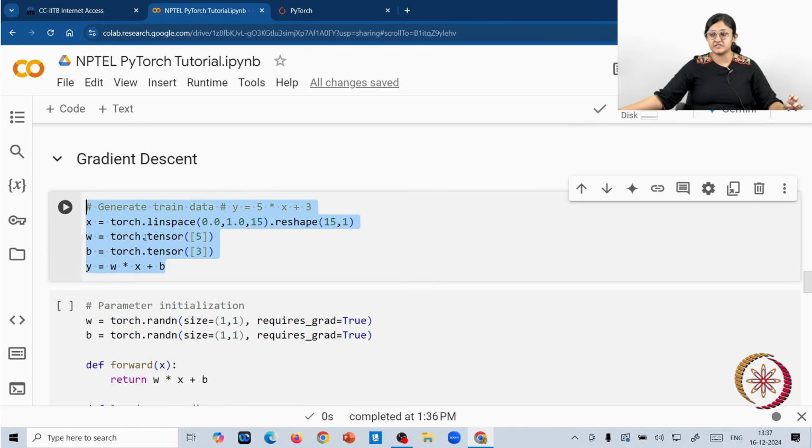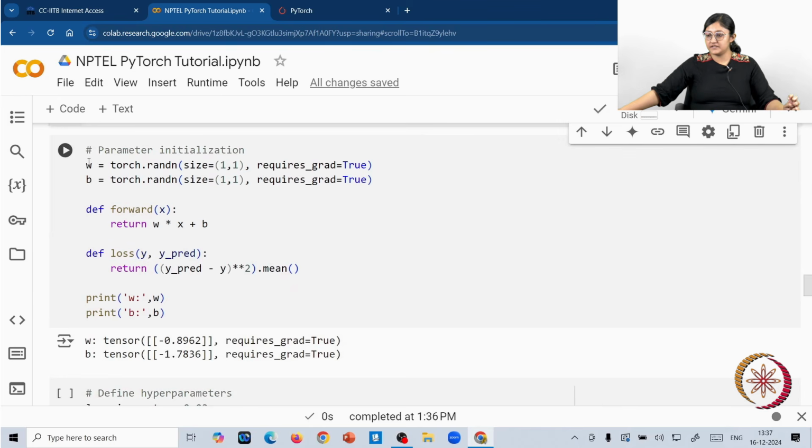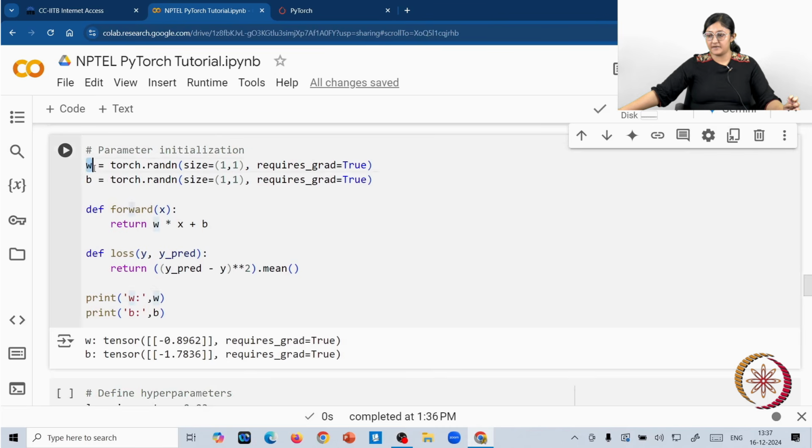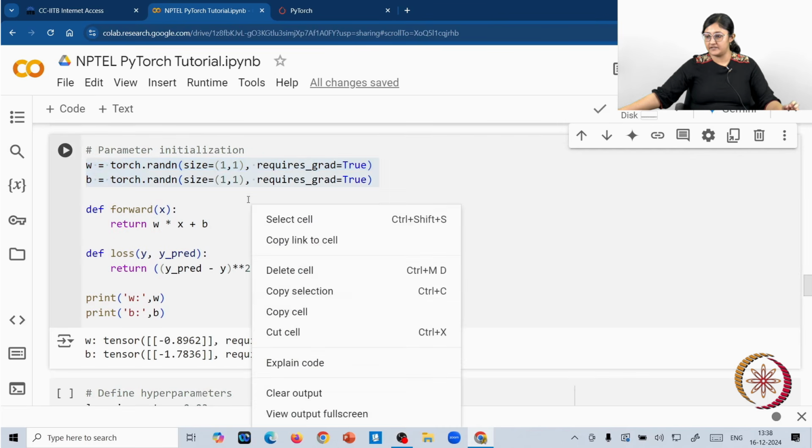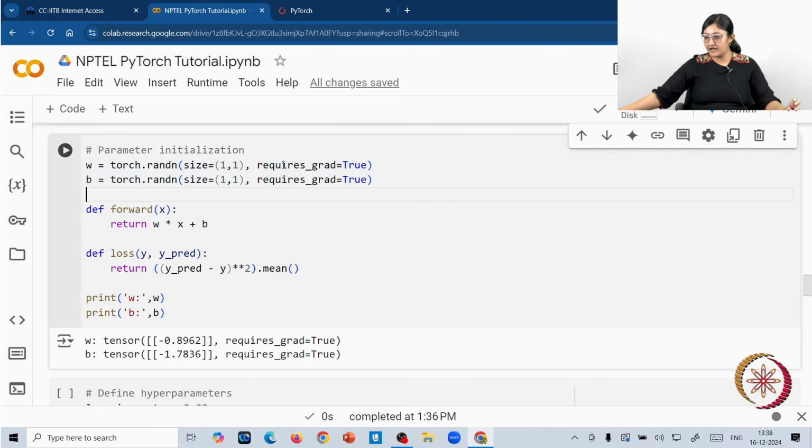So this is the input and output of the training data that I just created. Using this, I'll be training the neural network with the intention that it finally converges to these values of w and b by observing the patterns in the data we just created. So first we need to initialize the parameters. We have the parameters w and b since we are dealing with linear regression. We initialize them and set requires_grad to be true, because down the line we will be computing gradients with respect to w and b.